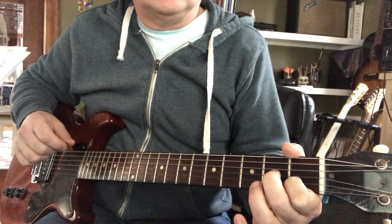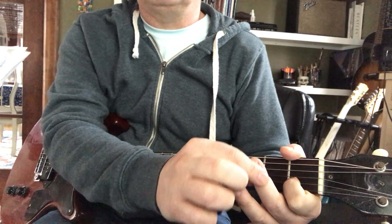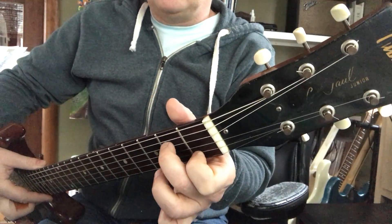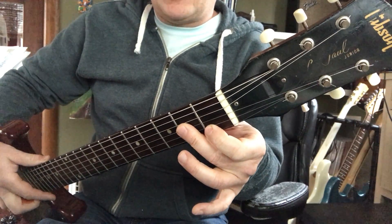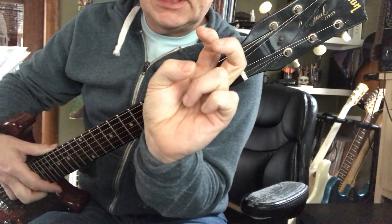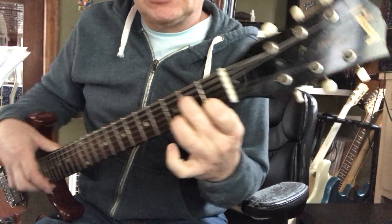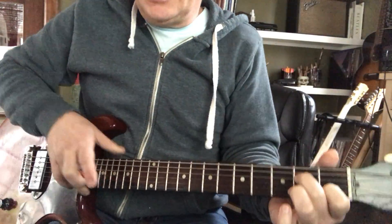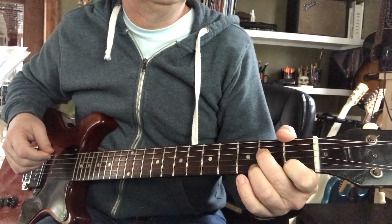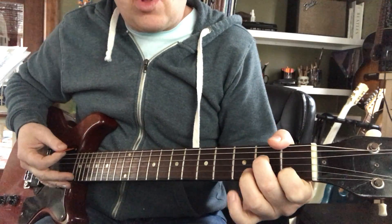Let's make that C a little bigger. We're going to keep that note in place and add middle finger, fourth string, second fret. We have to be on the tips — don't let them fall flat. They have to arch; your fingers have to curl like the letter C. Index and middle on the tips, curved. You're going to hit four strings now. That's a C chord with an E bass note, C slash E. Or you can just call it a C, it's fine.